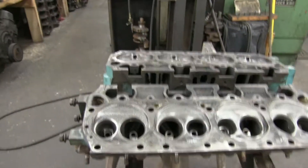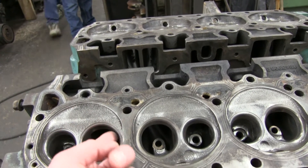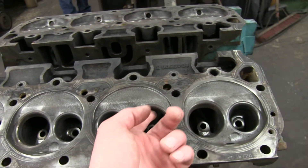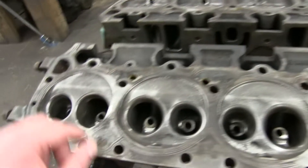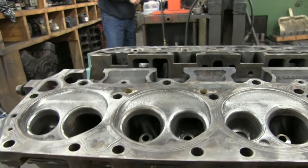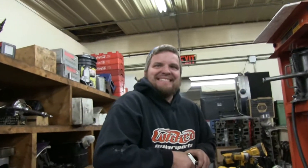So Randy and Billy have kind of talked me into just radiusing this intake port a bit. While we got them off, we went over with our expert machinist and he gave us the go ahead to just kind of radius this a bit. Because you're probably not going to be able to see it well, but there's definitely a lip there. Randy, so if you mess my 906 heads up... then you're out of luck.